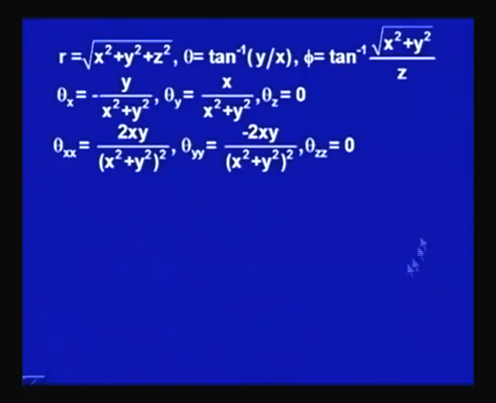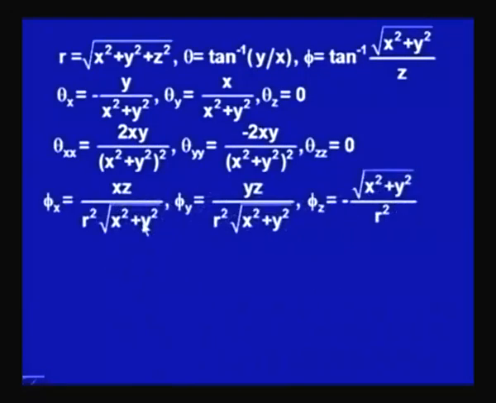Now, come to this phi. Its derivative with respect to x: tan inverse x has the derivative 1 upon 1 plus x square, and then this is a function of x, y and z that we will differentiate. So, using the chain rule, u x can be written as u r r x plus u theta theta x plus u phi phi x. Now, what you are seeing is that I have extended that chain rule to 3 variables. That is, u is a function of x, y and z, and we are changing this to a function of r, theta and phi. So, we have to apply this rule in 3 ways.